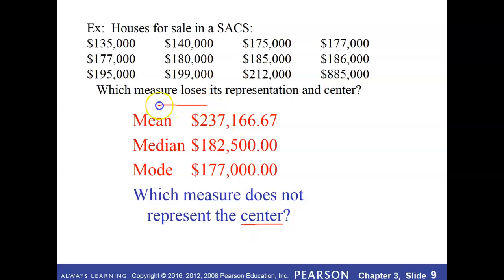As a matter of fact, if you take a look at the mean here, 237,000, that's bigger than all of the numbers except the very last one. That's because this number of 885,000 pulled the average up higher, but it didn't pull the middle value up any higher. The middle number is still the middle number, the mode is still the mode. These two numbers do a much better job of actually calculating what the center of the data would be. And so one of the things that we're going to talk about a lot is which measure is the best measure to count on with a given set of data points.